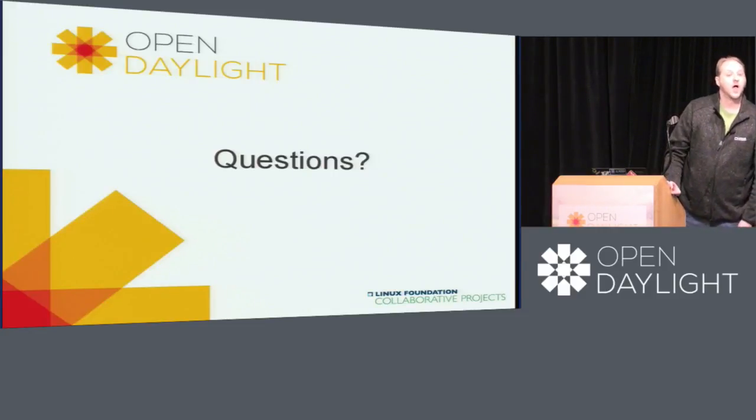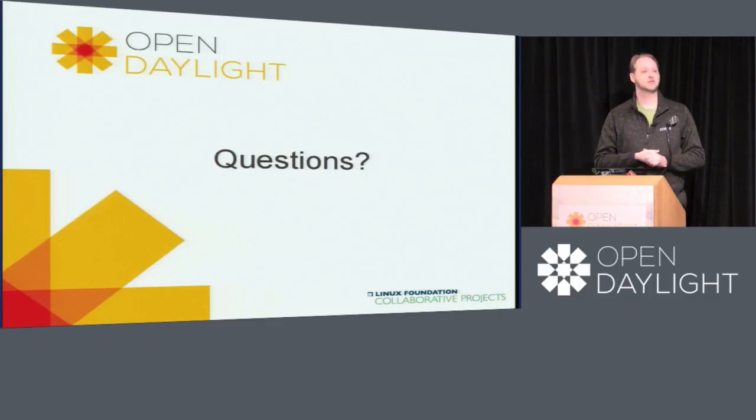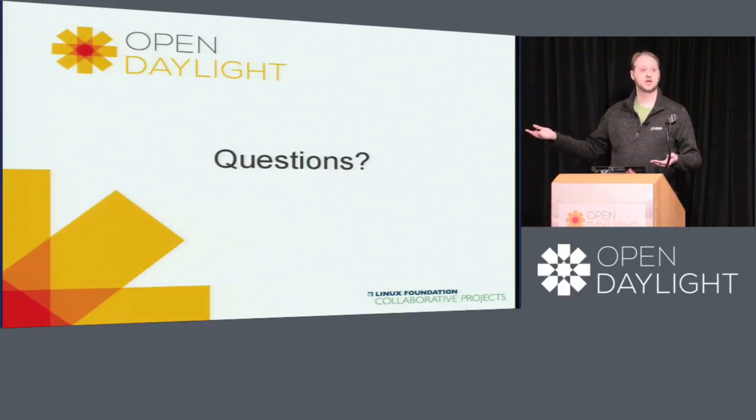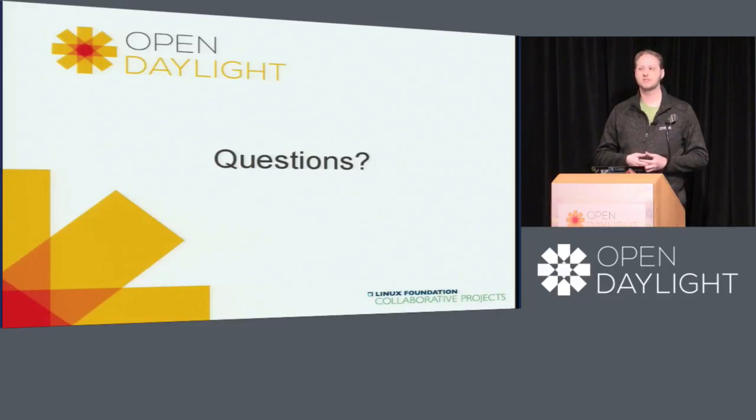Question: Do we have any plans for third-party CI? Answer: We have actually had the ability for third-party CI for quite some time. If you want to hook a third-party CI into our Gerrit system, you need to create a user account in our identity system, let us know what that identity is, and we can actually grant it the streaming capabilities so that it can watch the Gerrit event stream. Then you can hook up your own CI to the system, and it will have the ability to do verification votes. We've told folks whenever they've asked how to do that — nobody's taken us up on it, but it is available.